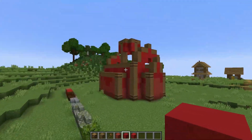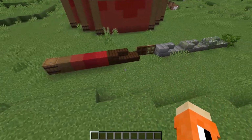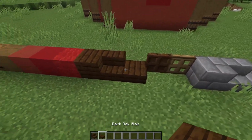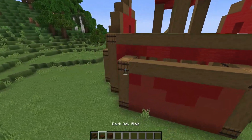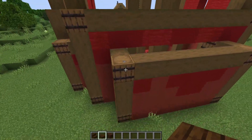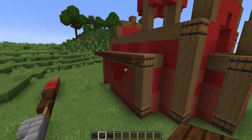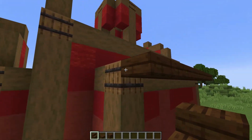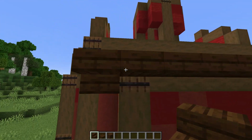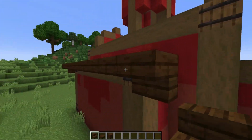So now we're going to move on to the roof. We are going to get our dark oak blocks, minus the trapdoors, and we're going to go along here and start to build up the roof. On these jutting out bits here, we're going to go along fully with slabs until you reach the end of the barrel here. Then we're going to place a dark oak stair like this, so it should look just like that.